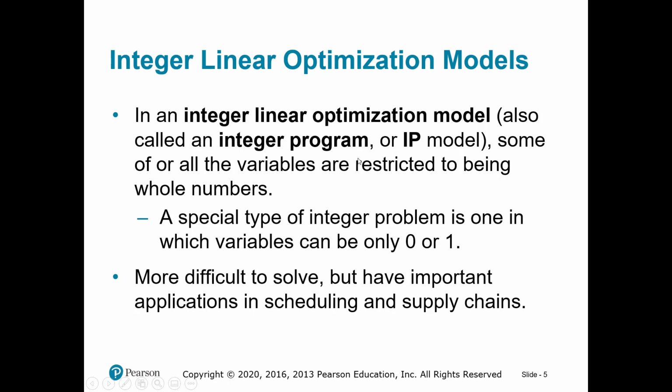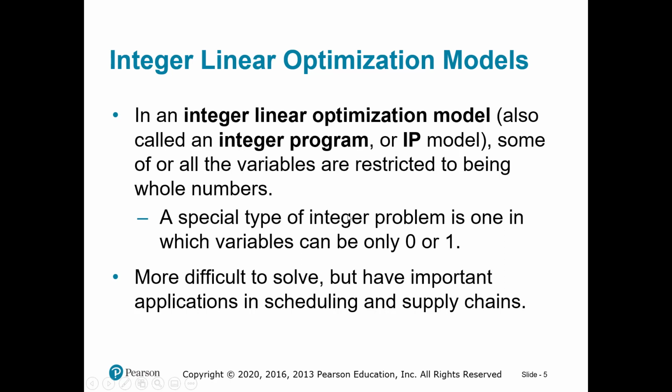We can also have an integer variant of this, where the decision variable has to be an integer. So here, where we're picking the number of skis we produce for each of the brands, it has to be a whole number. Now, why wouldn't we always do this? Well, integer optimization models are much harder to solve than basic linear optimization models. So quite often, we'll do a linear optimization model and we'll approximate.